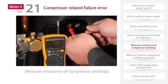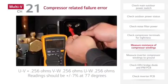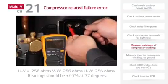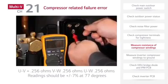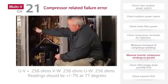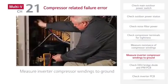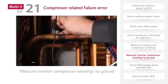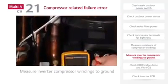Under normal operation, the compressor resistance should read as follows: U to V, 0.256 ohms, V to W, 0.256 ohms, W to U, 0.256 ohms. These readings should be within 7% at 77 degrees Fahrenheit. If there is no problem with resistance, measure inverter compressor insulation by testing the windings to ground.